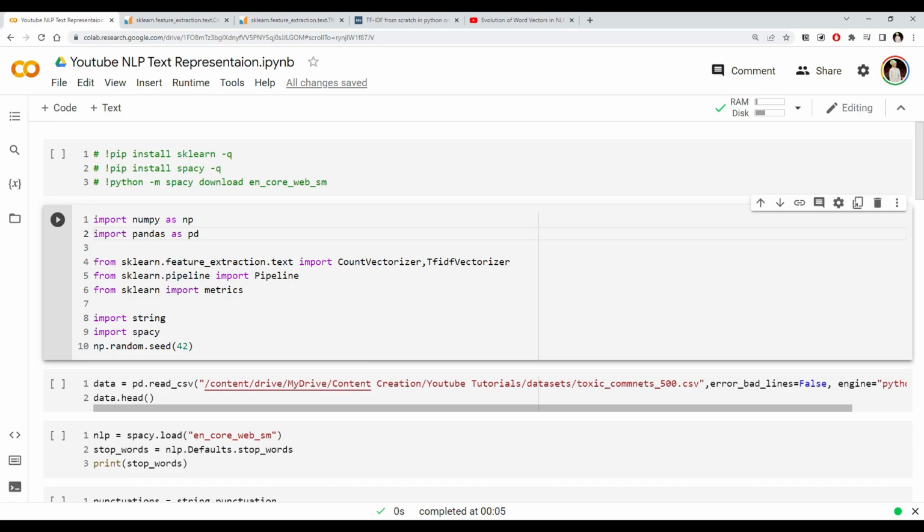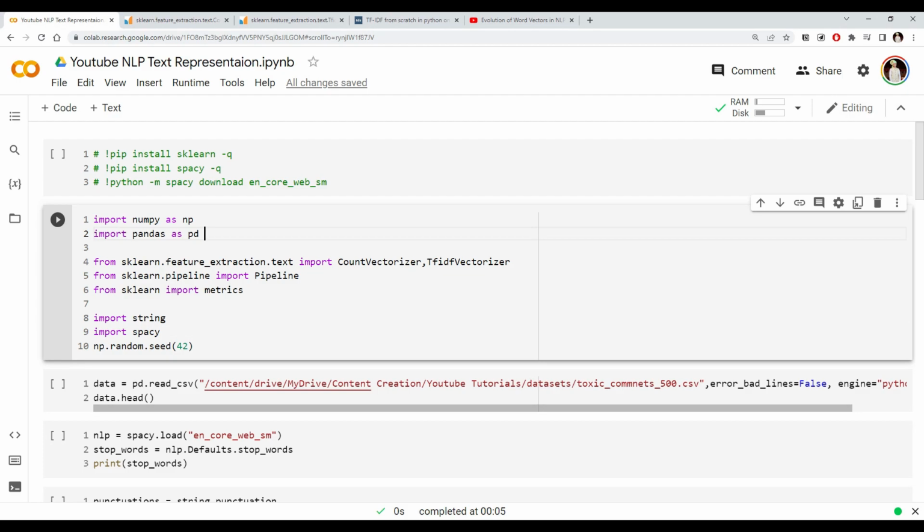Today's video will be a beginner friendly NLP video. So if you haven't done anything related to NLP earlier, then in this video you will see how to take text data and fit it to a machine learning model. We will see two different feature engineering techniques in NLP, nothing but converting your text into a numerical representation, and that's what we're going to see.